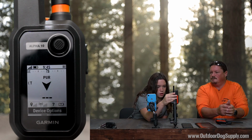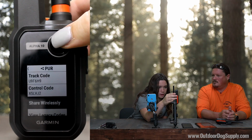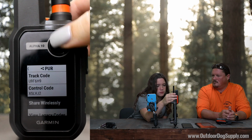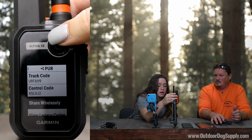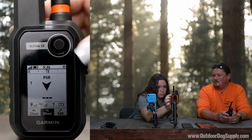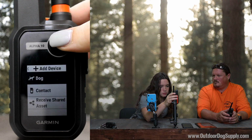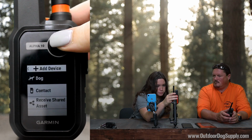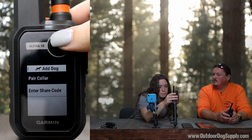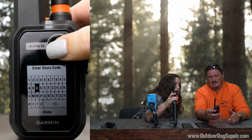So just for reference, to find the share codes, you're going to click on the share button, and you'll see your track control code. You'll also have the option to share wirelessly and to view the legacy codes. So I'm going to go to the main screen to add, and then I'm going to click add device, dog, enter share code, and then I'm going to put in my share code.